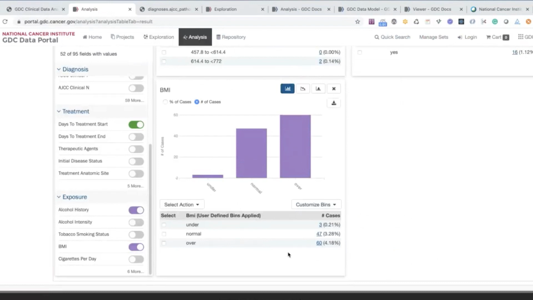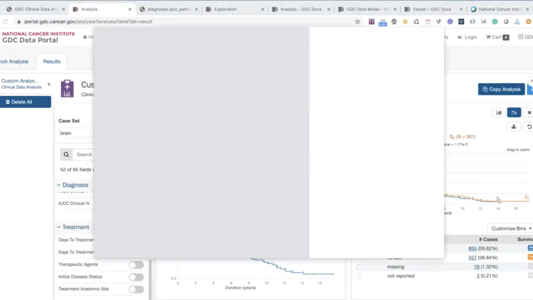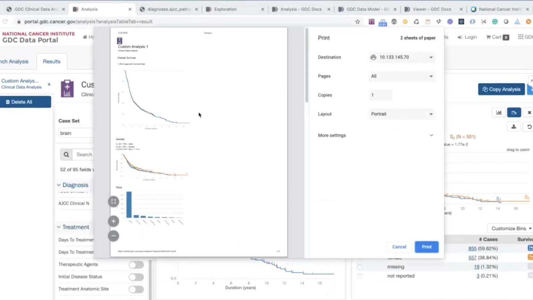What else do you have? Show print. Go back up. So there's this print feature. You can go in, and it'll print you the cards and basically save it as a PDF on your browser and on your desktop, wherever you want it to.